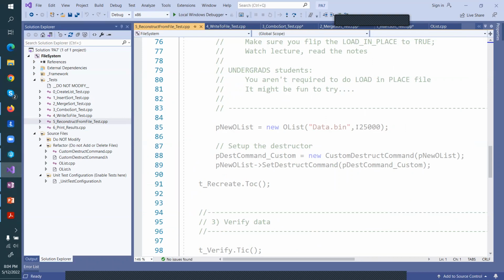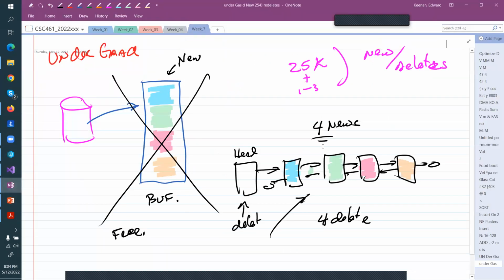I'm really nice, and I'll tell you that it's 25,000 of these, so you'll know exactly how to do it. So you read the file and you create this. So you're going to have 25,000 plus a couple maybe supporting news for your buffers or something like that. So you've got to make sure everything's clean and deleted.